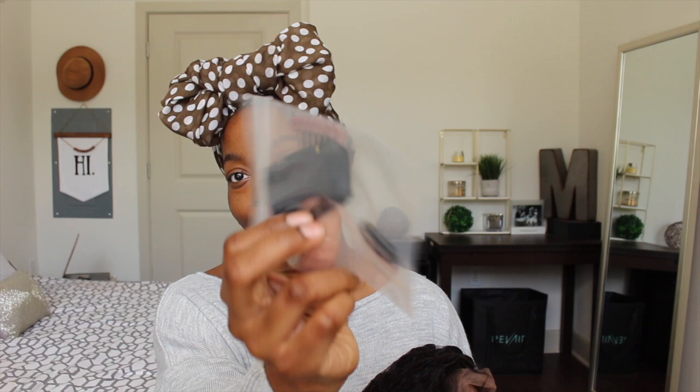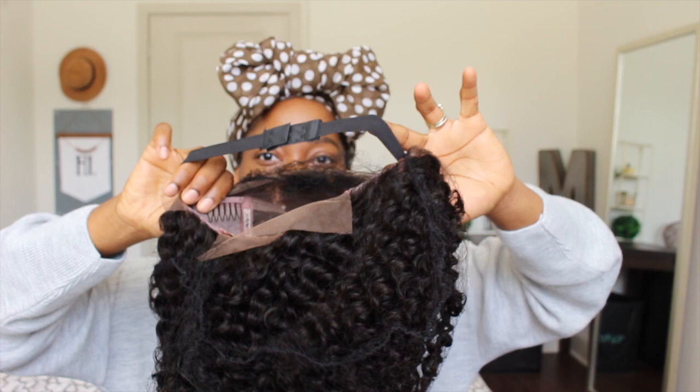Now, their units always come with an elastic band. It also comes with some clips and also some extra combs if you need that for added security. But the cool thing about their units now is that they have installed an elastic band. Hergivenhair did not have that before. This is their fourth year in business, and y'all, they have been advancing and improving throughout the years, and I've been so happy with their growth to see that they're now including the elastic band, which is a feature that many companies have been doing, and it's been so great, especially for beginners who don't know how to sew on an elastic band, or those like me who don't want to do all that, you know? So yeah, they've done that.